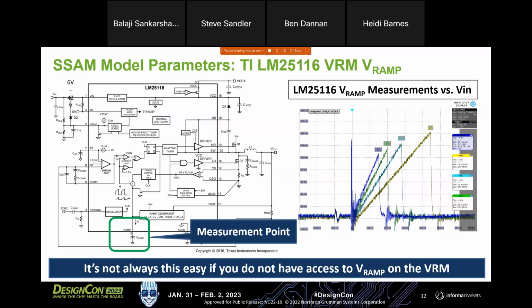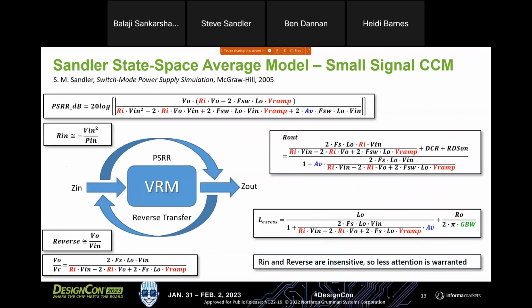Next slide. How the model works. It's actually just a bunch of equations, and maybe some people are a little bit put off by the equations. They are a little bit nasty looking. But for the most part, you don't need to worry about these. These equations are embedded in the model. And so even in ADS, the model includes all of these equations. You never really have to see them if you don't want to.